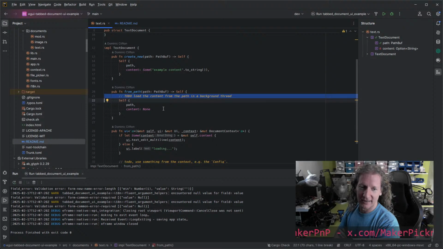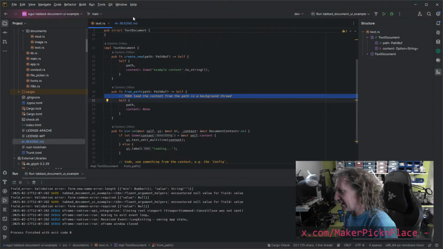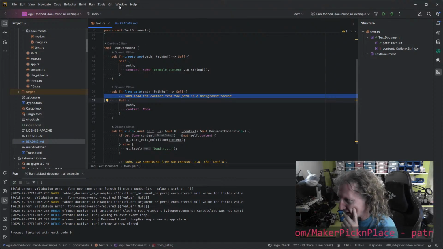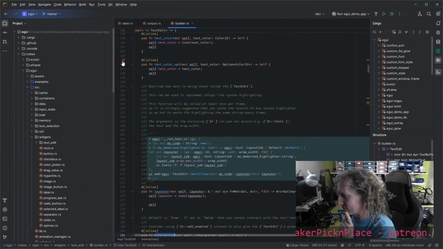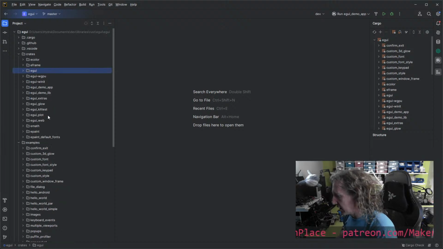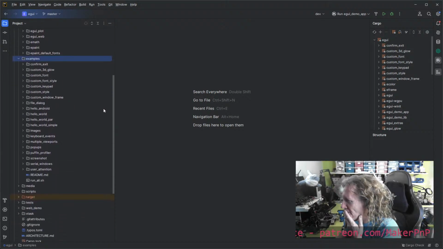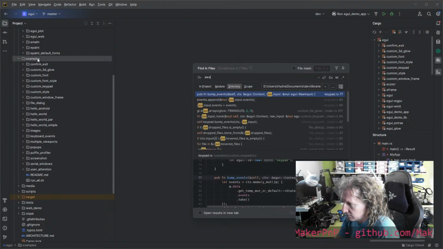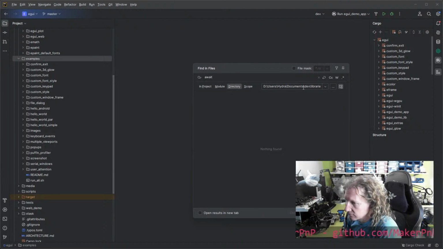Does EGUI provide any sort of ASCII related stuff? Should we look for other EGUI examples that might do stuff like this? That's probably not a bad idea. EGUI examples. Should we search for await? Well, that didn't give us anything.